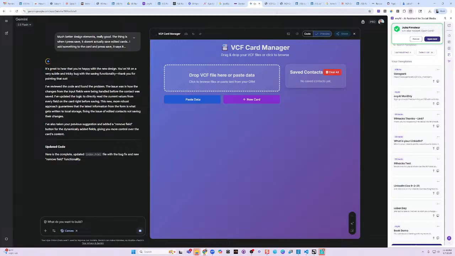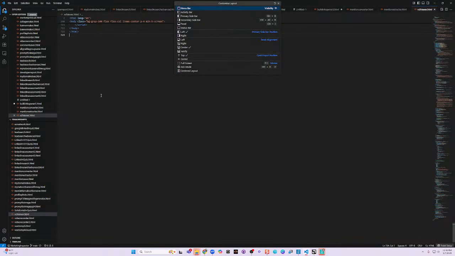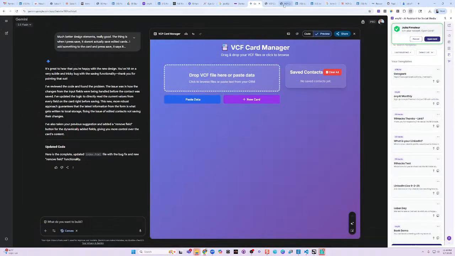Duh. Not obvious. You want to add a remove field? Go ahead and copy contents of code. Control A, Control V, Control S. Let's refresh.